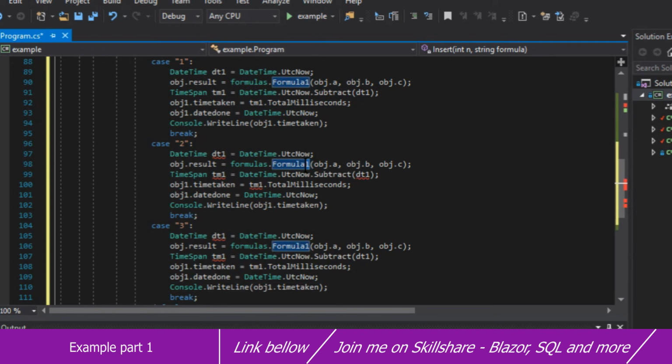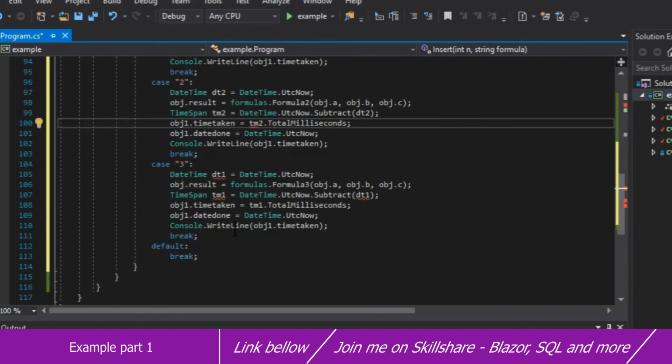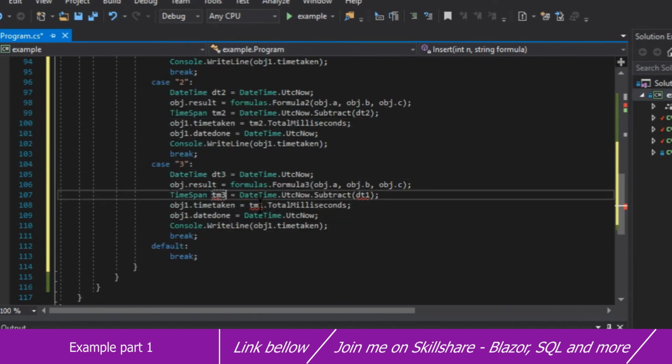So first of all, let's change that, Formula 2 and Formula 3. And then dt1 we can change to dt2 here as well, tm1 to tm2, tm1 to tm2 again. And this one will be the same, it's just 3. Not 2, but 3, very quickly.